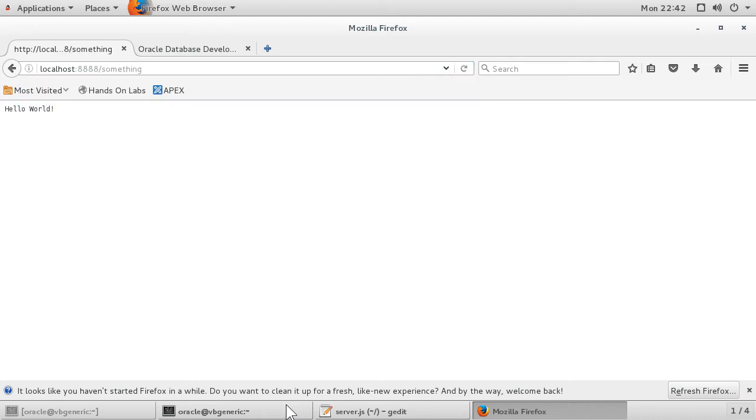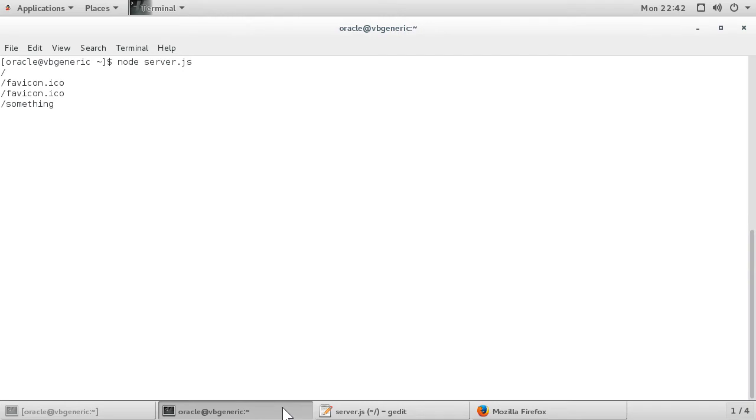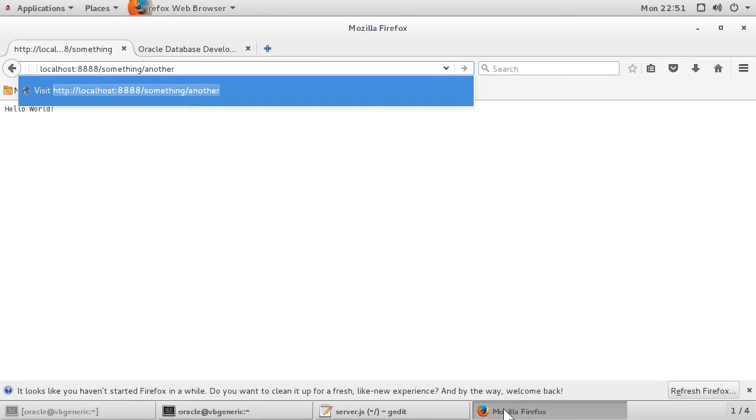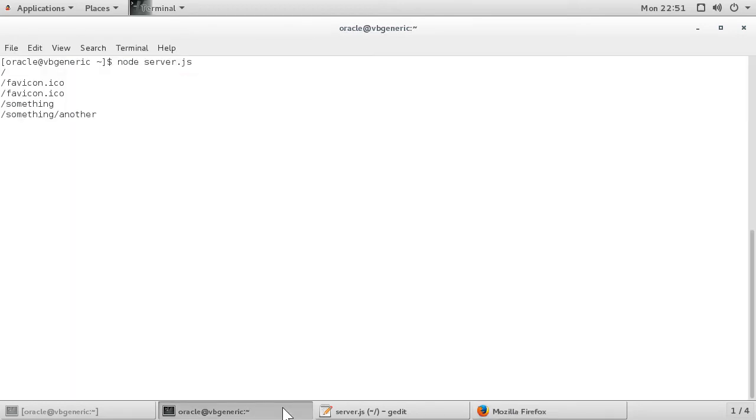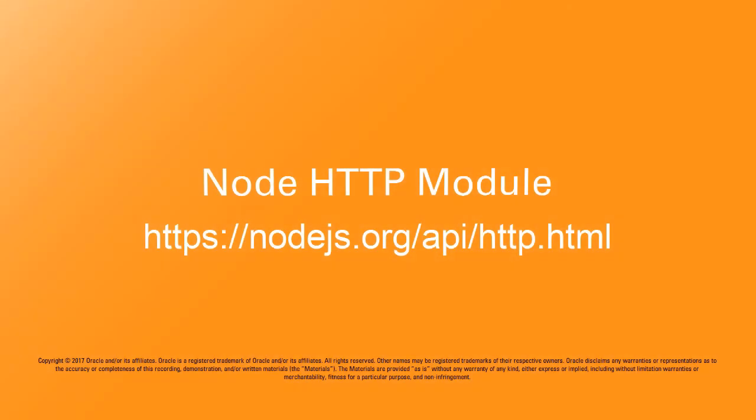in the terminal window. Now that I have shown you how to create a simple server, try it on your VM. You may experiment with different messages and even try to parse the URI or read the request headers. Refer to the Node HTTP module documentation for details on what is inside the request and response objects. When you're ready, continue with the following lesson where I show you how to receive and send data using JSON.